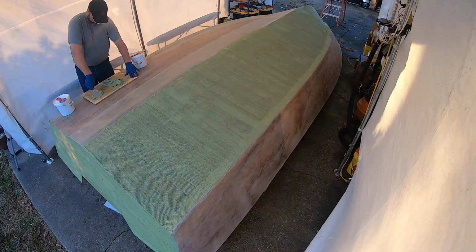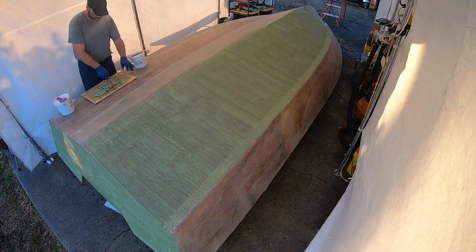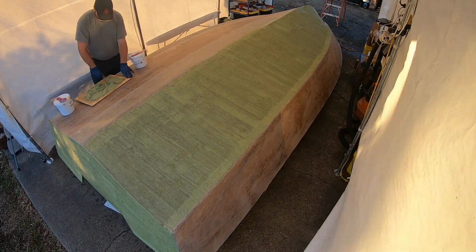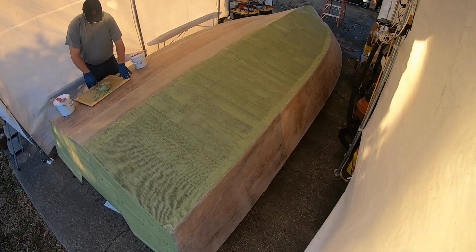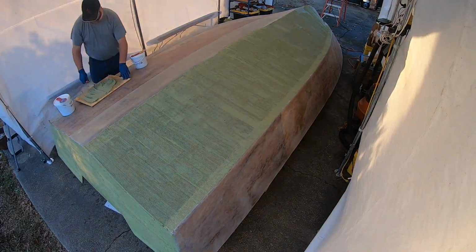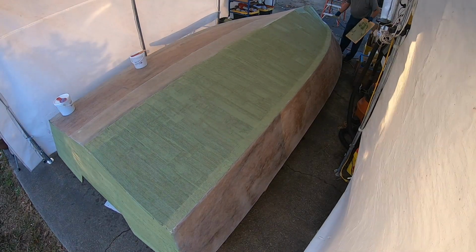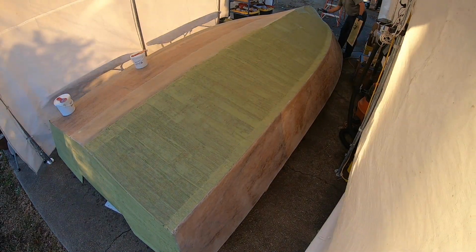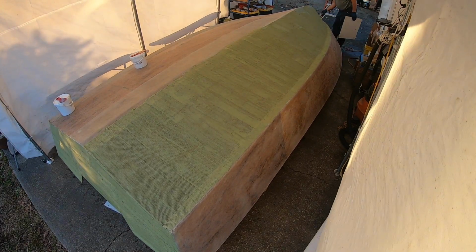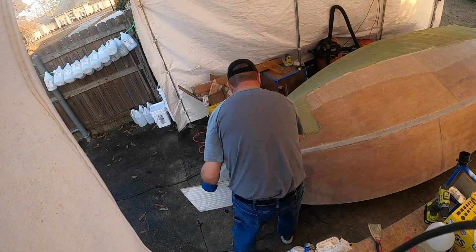So once again, working on this boat. Hopefully now, as I get back situated and get over hunting season, I've picked everything up, I've cleaned it all up, I've put it all away so that I'm not tempted to get back on it. And I'm hoping to, once again, at least a few days a week, be able to put in a couple hours or whatever, if not a full day here and there, to get this bottom finished up. I know I was trying to get it done by the end of January, but honestly, I barely even touched it.